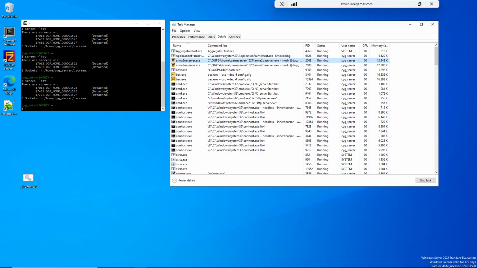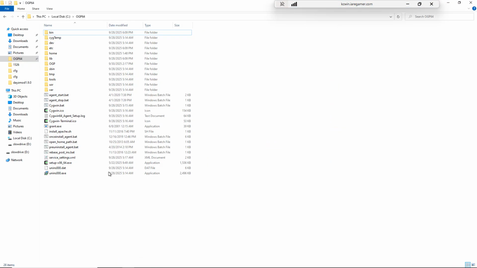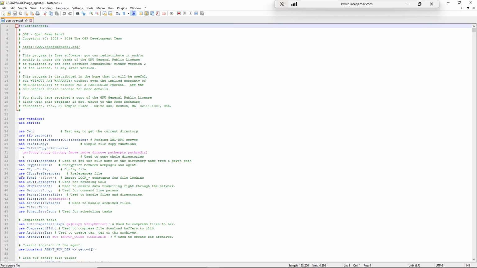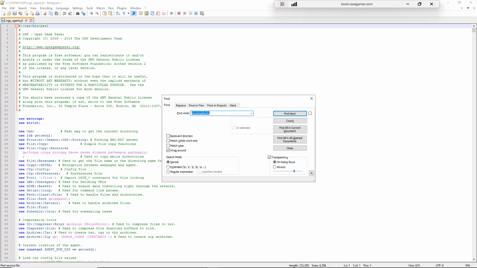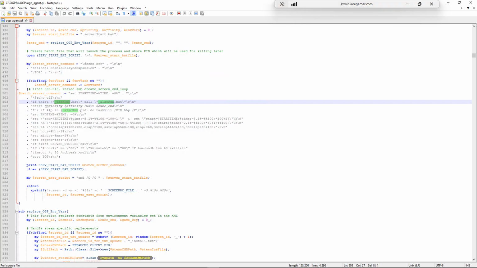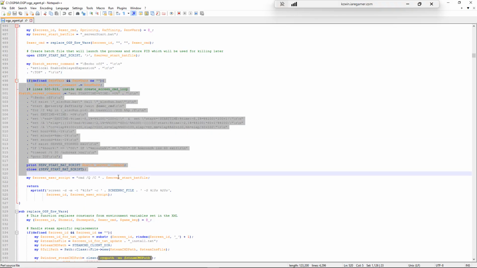So now I'm going to edit, in the OGP folder, the Perl file that runs the agent. Edit. Control find auto run also. So here is the part that creates that batch file every time you start the server.